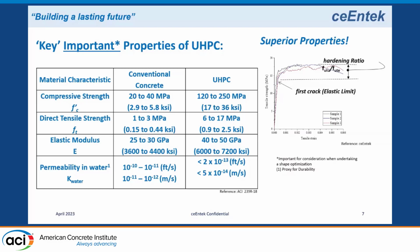It has a very low permeability. It's that low permeability that gives it its durability properties. You have porosity, but the pores are discontinuous. So vapors and water do not migrate and move within the matrix. So if it can't get in, it can't cause the matrix to deteriorate.